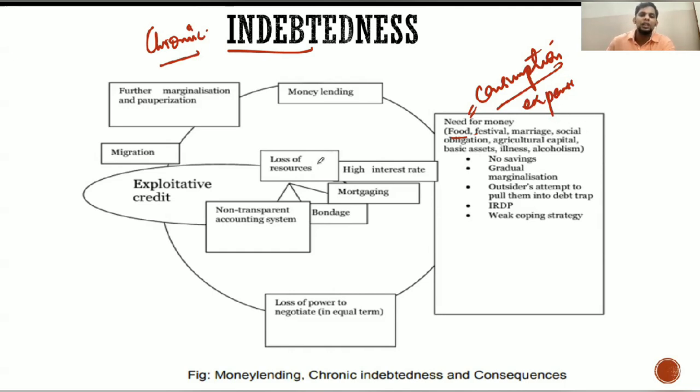Now, once they need this money, what generally happens is that they go out to money lenders, right? With the money lenders, it is always an issue of exploitative credit. Many of the tribals don't necessarily know what compound interest is. They will not be able to follow the math. But once they realize that the interest amount has gone up to a great extent in comparison to the principal amount, they eventually have to start parting with any asset that they have. So because of that, what? Loss of resources. This happens to a great extent, and this results in marginalization, pauperization of these particular groups, right?